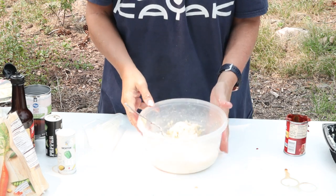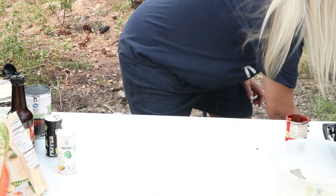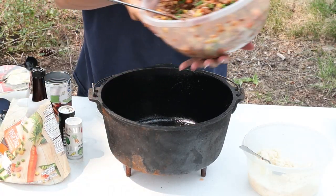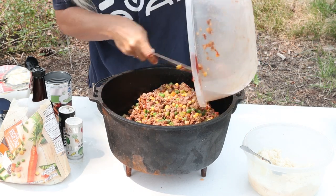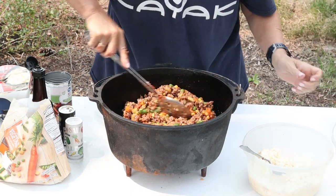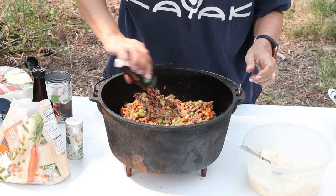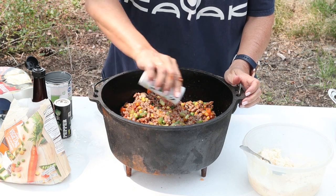Okay, so we are ready to put this in our Dutch oven. I'm gonna get my Dutch oven here. Okay, so take your hamburger mix. Let's get it into the Dutch oven. Ooh, looks so good. Probably because I'm super hungry too.